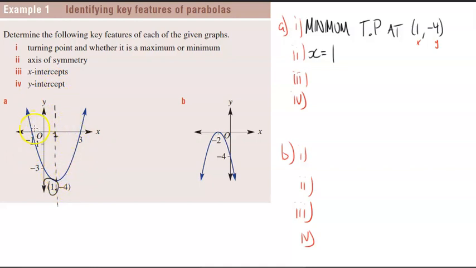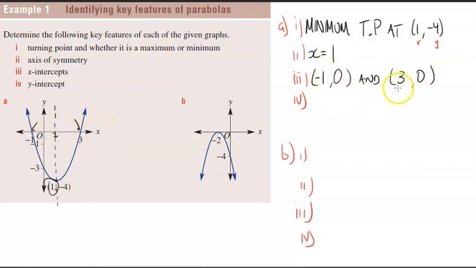The x-intercepts: there are 2 points of the x-intercepts. So x-intercepts happen when y is equal to 0. Right? And we're going to have 2 points. Sometimes we might have 1, sometimes we might have 0. Generally we have 2. It really depends on what type of transformation we make on the basic parabola. So we know both of these points here will have y equal to 0. The first one happens here when x is equal to -1. And the second one happens here when x is equal to 3. So these are 2 points.